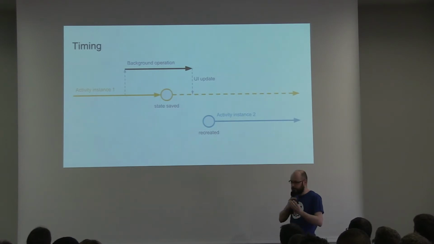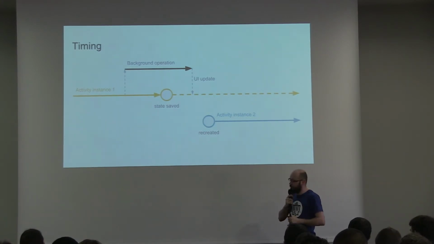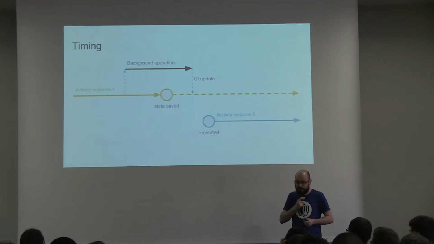Imagine you did some loading operation and then you display a dialog because you want to ask the user something. But at this point, the state has already been saved, and if the fragment manager would let you do the transaction, it would basically be lost because that state is used when the activity is recreated. So you get an exception to let you know that you did something wrong.